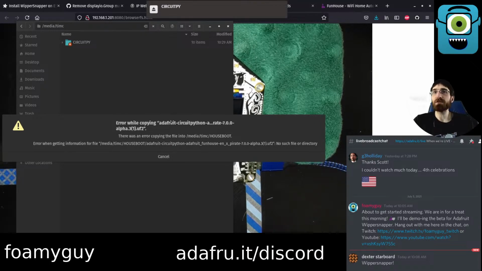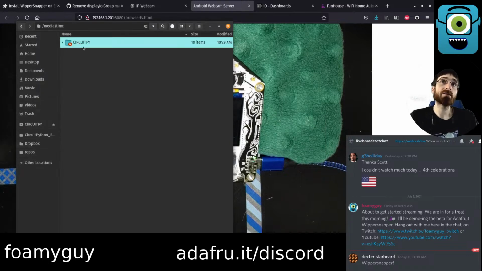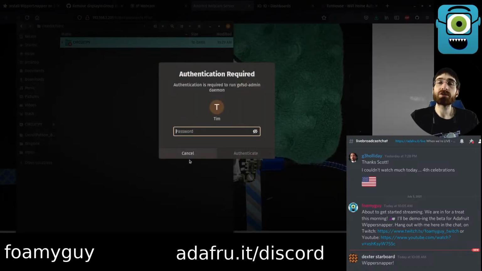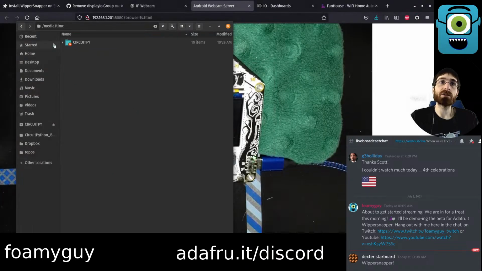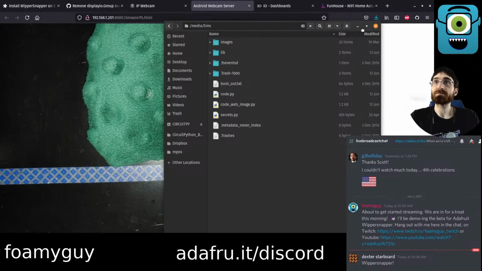In this case, my computer freaks out a little bit. What happens is it reboots at the end of pasting that file, and then all of a sudden the drive is gone. My computer's like, hey, this drive just disappeared out of thin air, which is actually fine. It's doing exactly what it's supposed to do. My computer is just expecting it to stick around. So it pops up that warning sometimes, but it's nothing to be concerned about in this case.